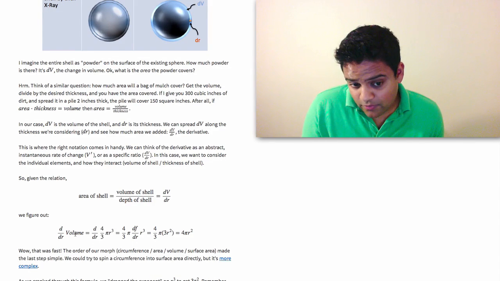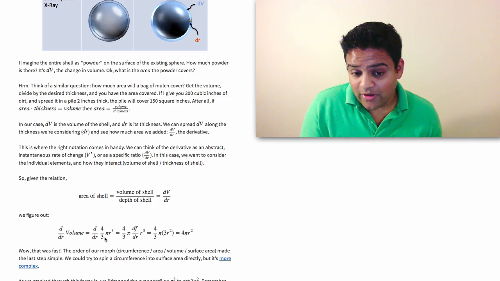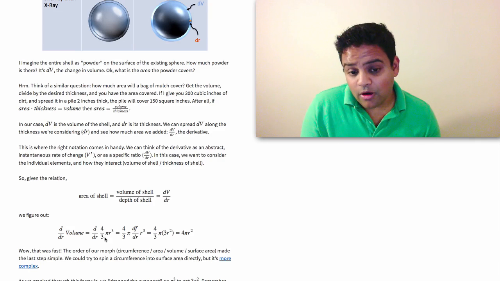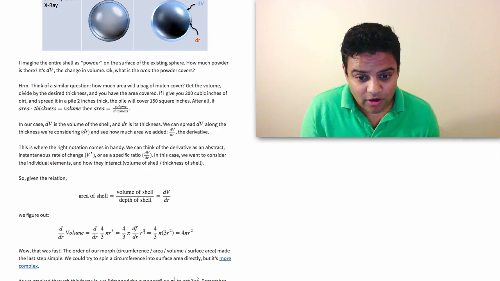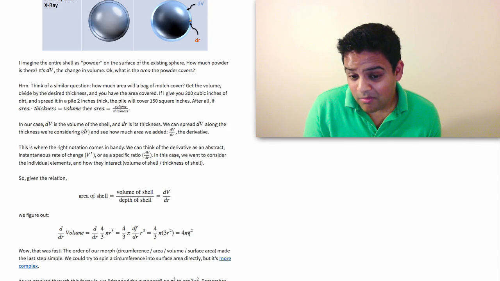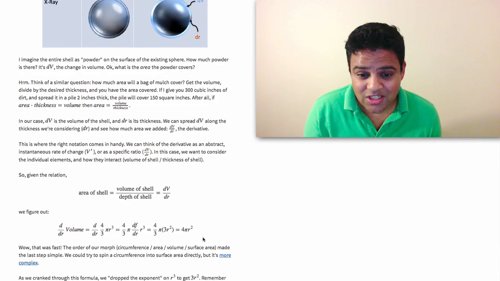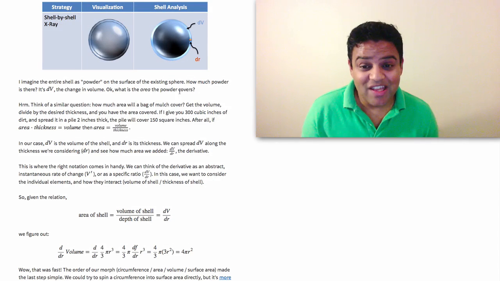The derivative of volume with respect to r is d/dr of 4/3 pi r cubed. Again, we found 4/3 pi r cubed in the step before. And this is a pretty quick computation. We can just take the derivative, and the r cubed comes down, cancels with the 3, and then we just get 4 pi r squared. So it's a really quick computation. That's a one-liner to figure out this pretty cool result. I think, again, that's pretty amazing.